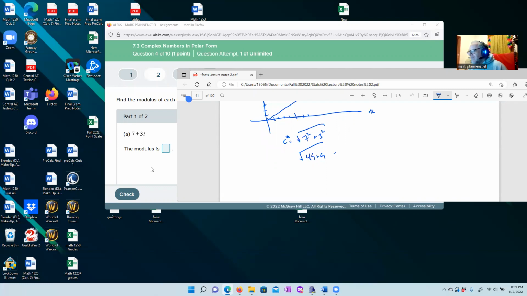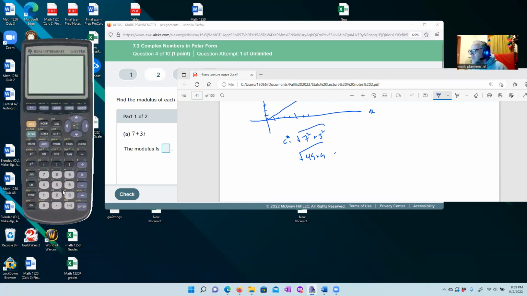It looks to me like it's 58, so let's double check. 49 plus 9 is 58. Of course it is. I was kind of hoping, since that's close to 60, that it's divisible by 4, so we divide it by 4 just to check. It's not divisible evenly by 4. Is it divisible by 9? It's certainly not.